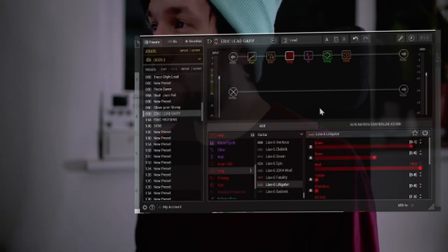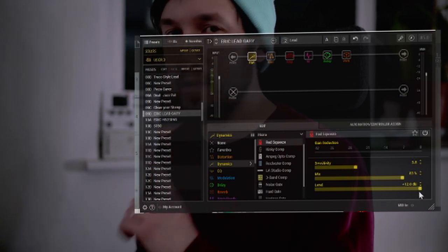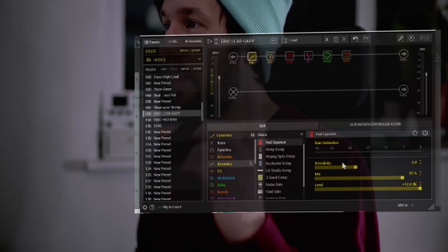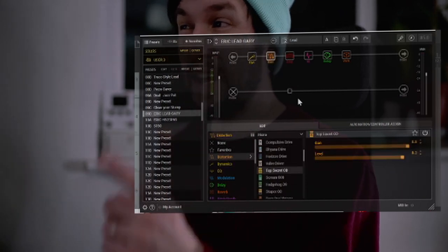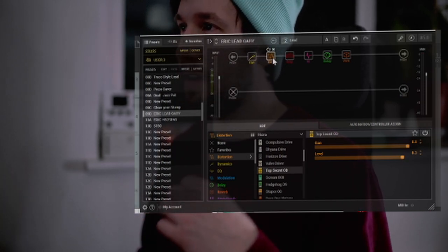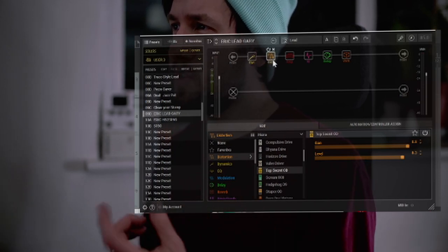And then in front of that I've got a Red Squeeze, which is boosting things significantly, by plus 12 dB. That's a real boost into the front of a Litigator. And then I'm also using the Top Secret OD, again with really high gain settings. You can try turning this on and off, and it does give you a nice lower gain tone. That's in snapshot one, actually. So you could try experimenting with that.